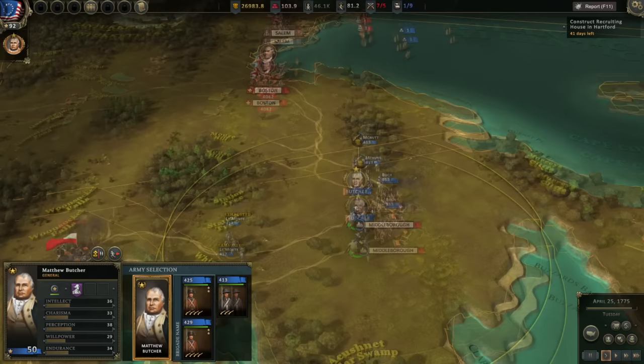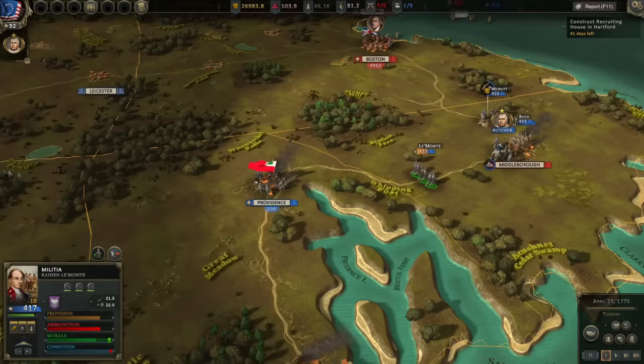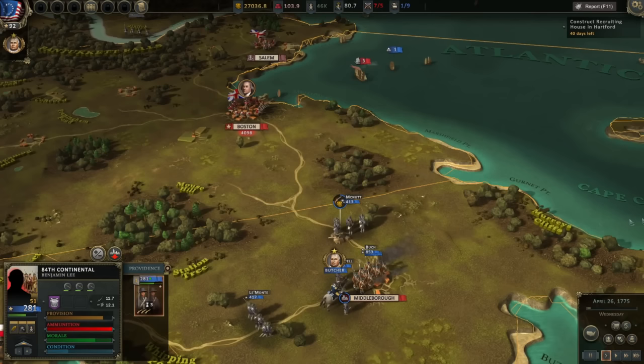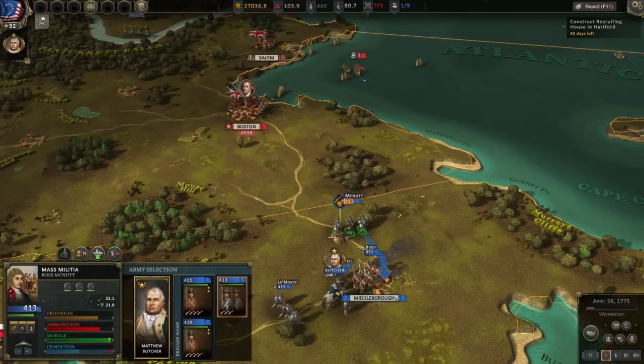Middlesbrough is almost ours. The enemy's reinforcements have arrived, so they do have about 4,000 troops there. Benjamin Lee's troops have no officer. Middlesbrough should be ours any minute. And it is. All right, so enter the garrison, boys.